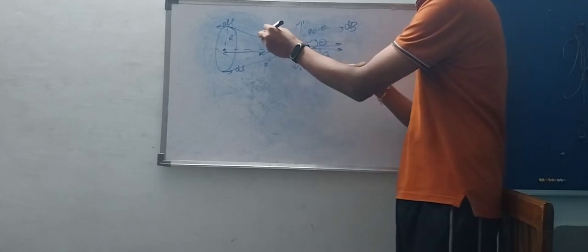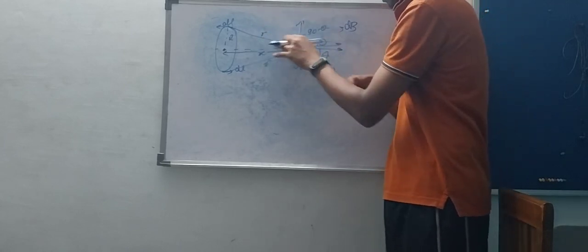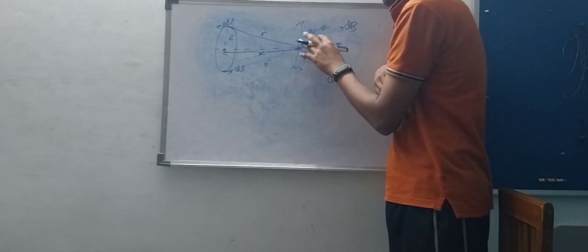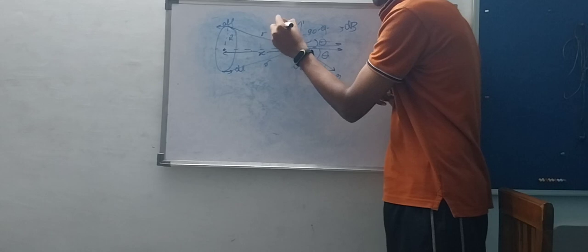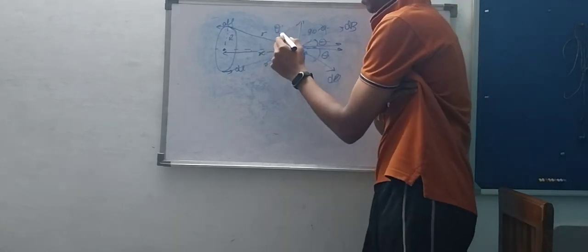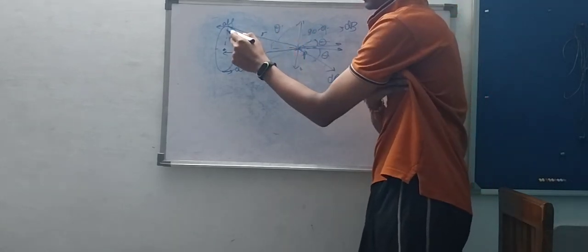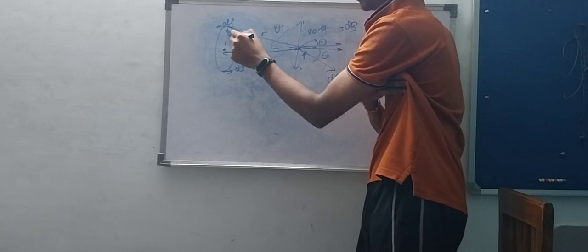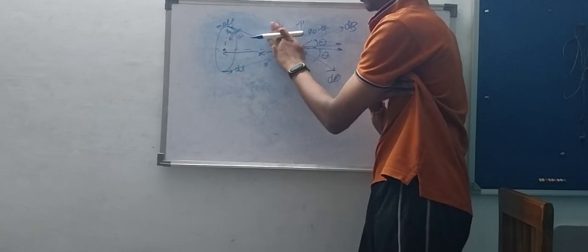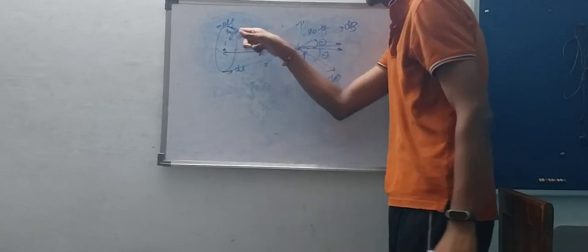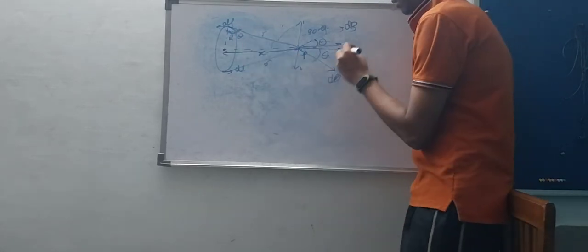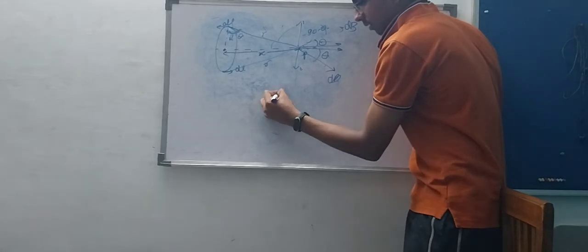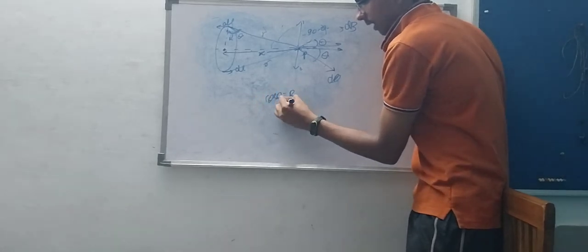So that means that the angle between r and dB is going to be 90 degrees. This is 90 minus theta. This entire angle is 90. So this will again come out as theta. Now if this comes out as theta, we can find the cos theta. Cos theta will be r by R.